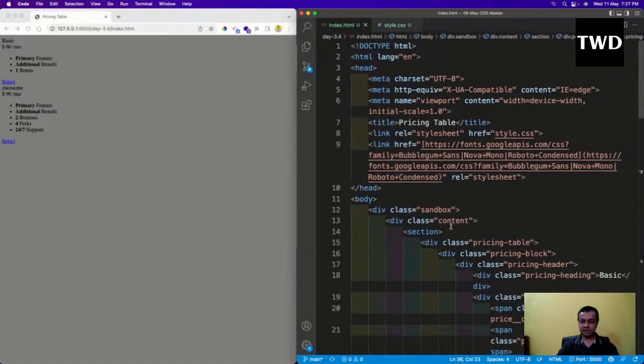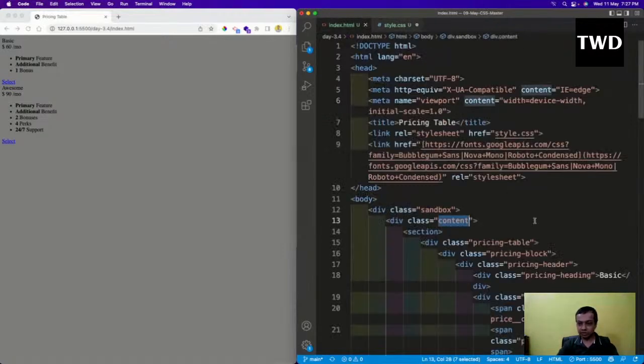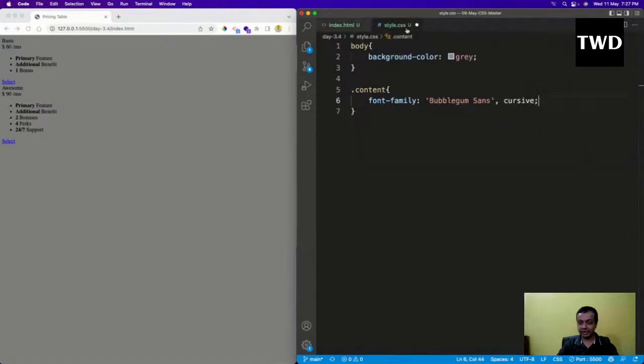Then the content is that main class, so I'll do dot content, and font family is like this: Bubblegum Sans and cursive, and Roboto Condensed also.